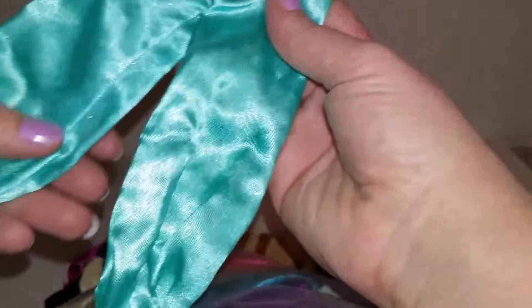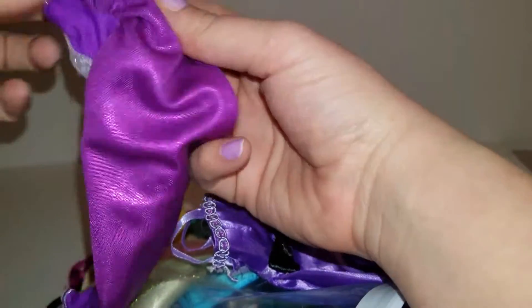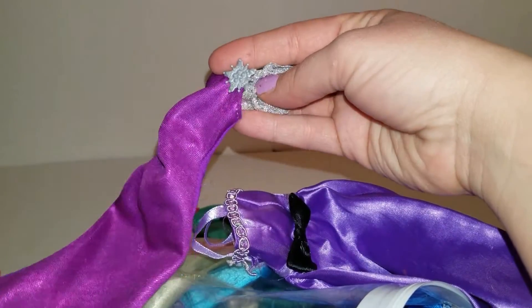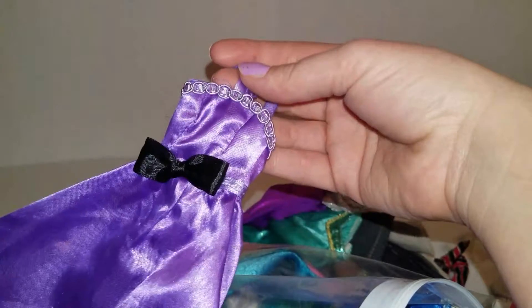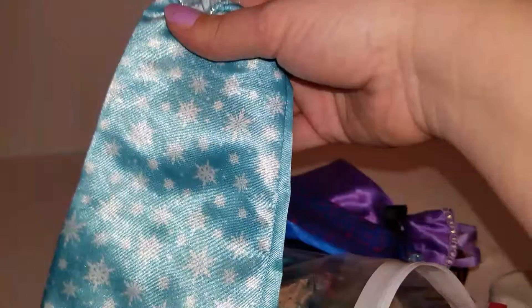This looks like Jasmine — for sure we love Jasmine here. We have a really, really pretty dress here — we'll need to fix the Velcro but it's really pretty. I don't know if you guys can see that sparkly at the top. And then this is another kind of sparkly pretty purple and black dress. Purple is little's favorite. This looks like an Anna bottom — maybe that goes with the Anna we got when we bought this bag. This also looks like an Anna bottom. An Elsa bottom maybe.